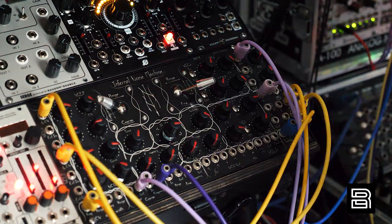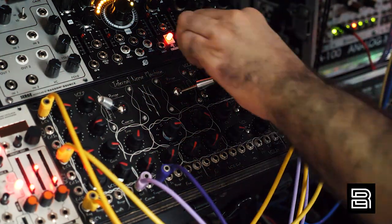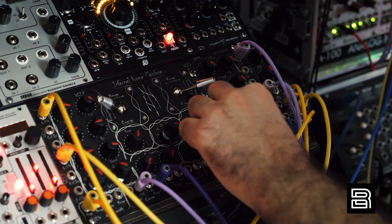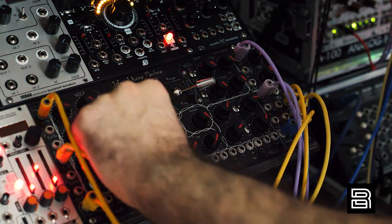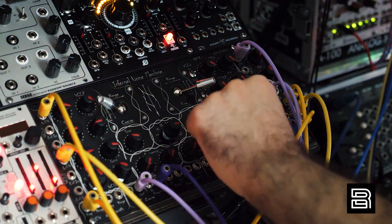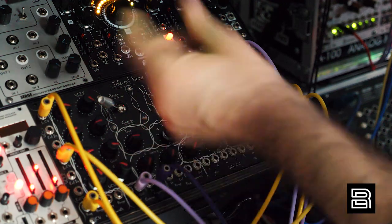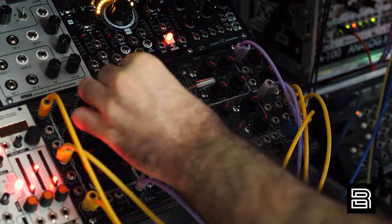Okay, so here we're still modulating the mimeophone, but that's literally the output from the Infernal Noise Machine. It's almost nothing. You also have this tone control, which blends between the noise source and a low pass filter. See, okay, what do we find here?